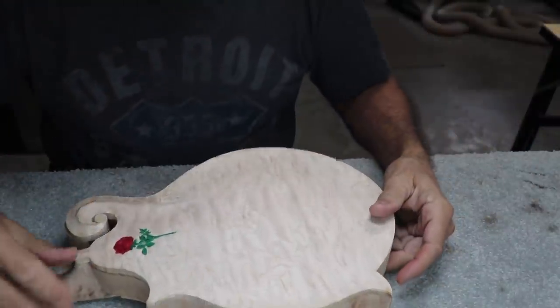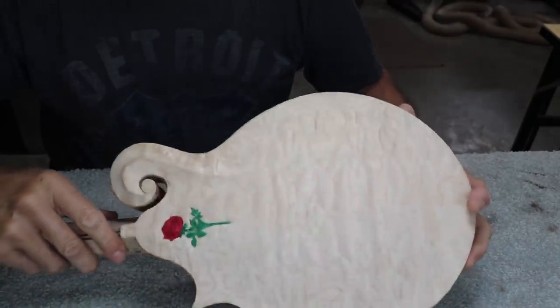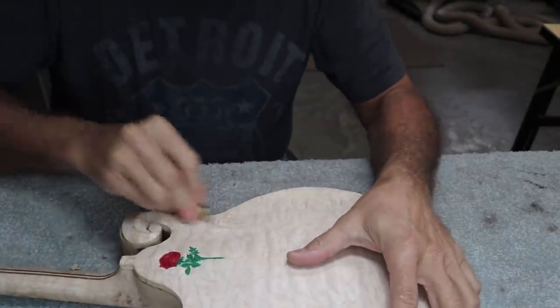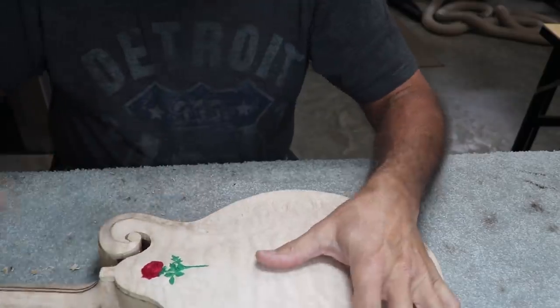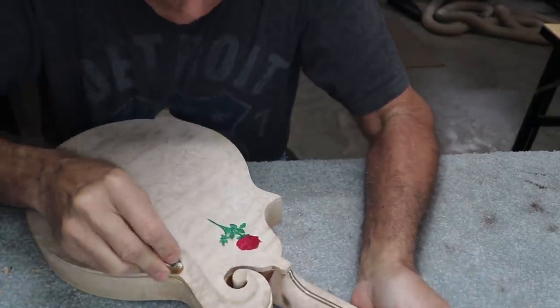Well, my friends, for you, I'm sure it's only a matter of seconds, but for me, it's been a couple of weeks since I've really been working on this mandolin. I have just had so many things going on in my life, not to mention other instruments to work on and different things. So there's just been a lot of reasons why I didn't get back to this.